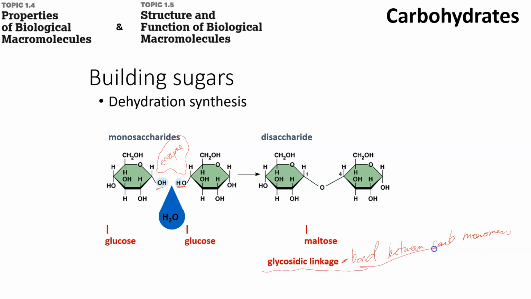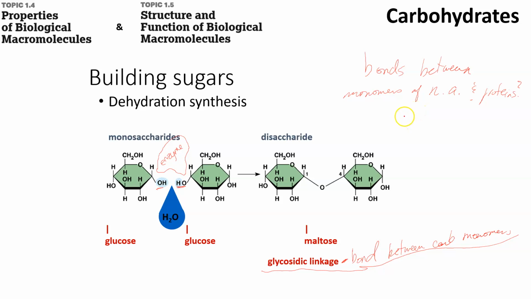Definitely know this. Right? I'd like you to recall right now, if you would, pause the video. What are the names of the bonds between monomers of nucleic acids and proteins? See if you can name those from memory. If you can't, go back and look at your notes, and I will fill you in when I get back.